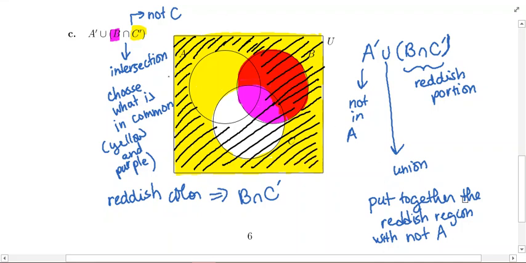What I have with the black lines right now is A complement, everything not in A. We are going to union it with B intersect C complement, and we said that is the reddish portion that we found before. If you notice, this little piece of the reddish part is already included in A complement, and so now we need to tack on this little piece as well. Anything now that I have in black is part of the answer, the final region that is shaded. I'm just trying to make it a little more apparent here.